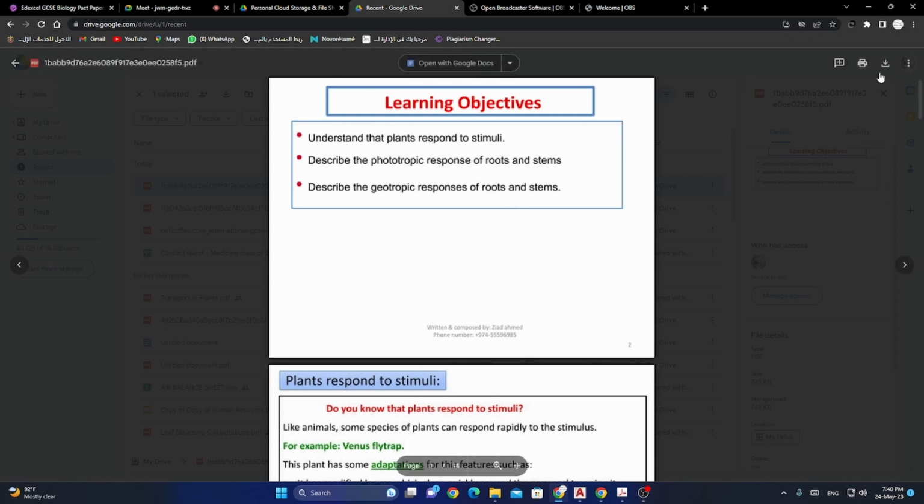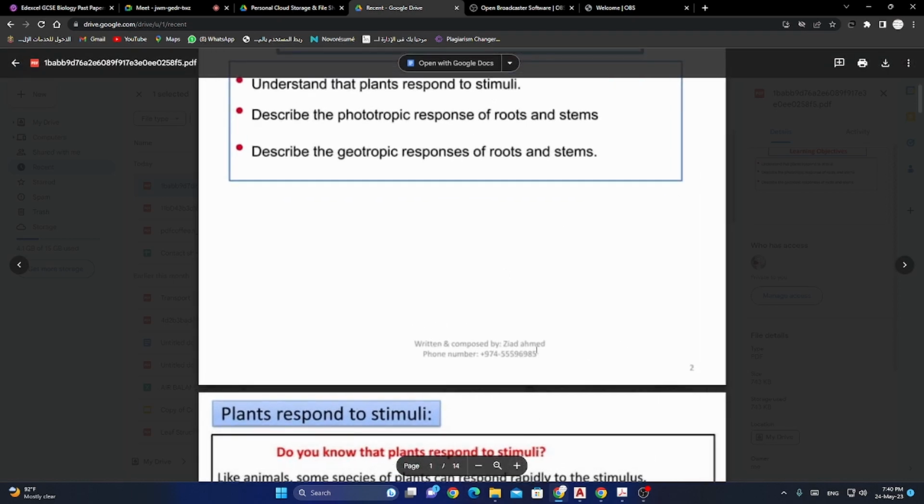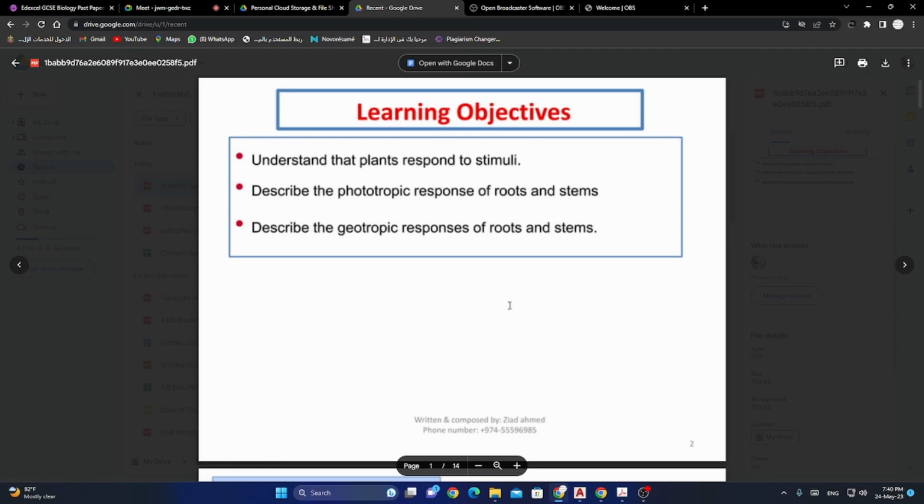Last time we finished, what was it again? Do you remember what we took last lesson? Right, we took the half that was left in respiration and we took transport, right?